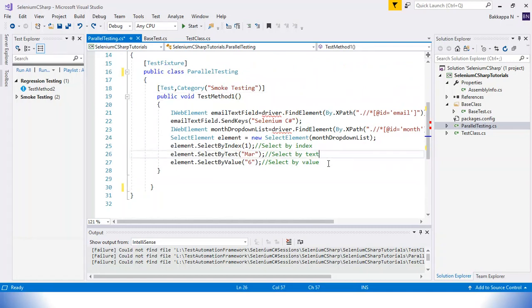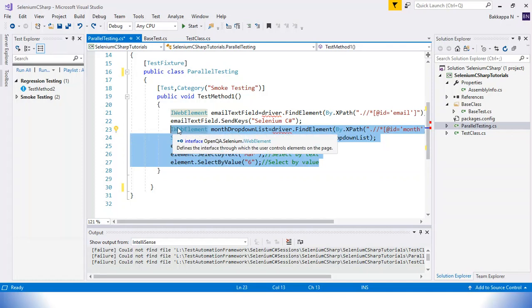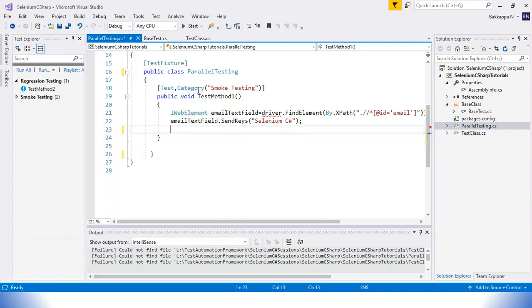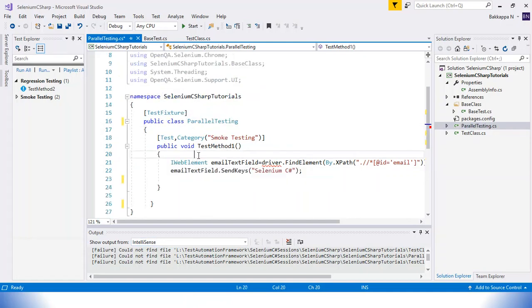Okay, that's all, and I'll delete another set of statements. These two statements identify the email text field and enter something into this particular Facebook email field. So you will use the same set of statements.